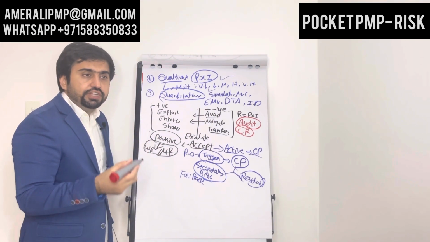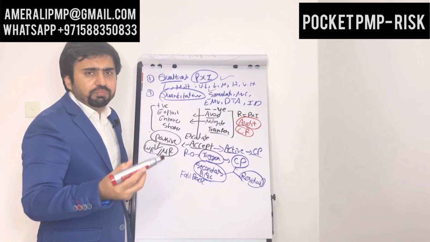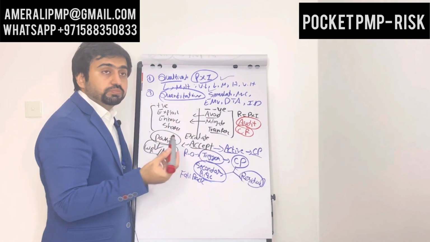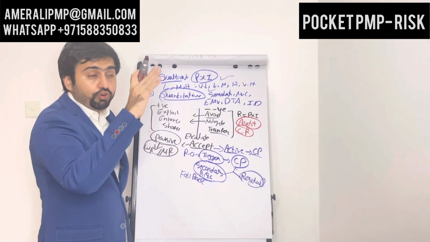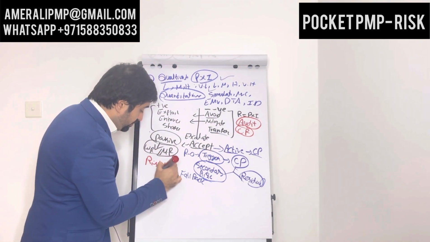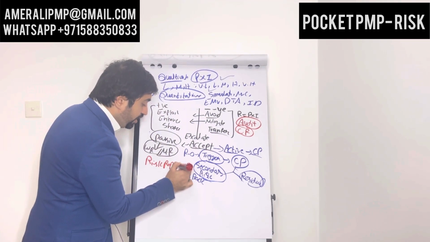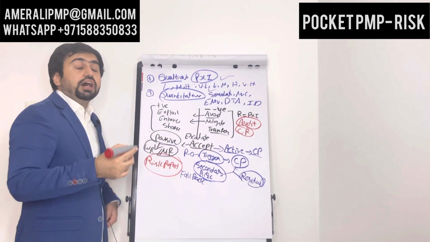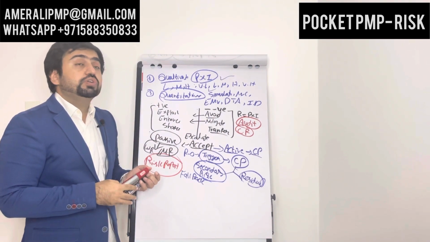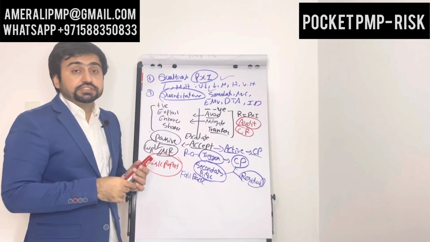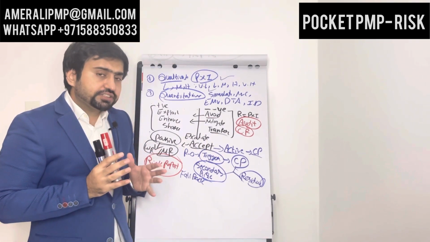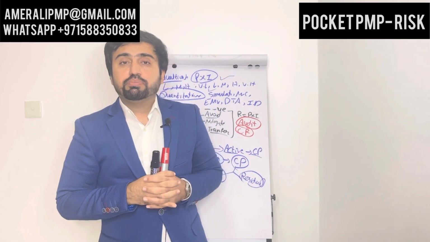And every week or monthly, depending on your risk management plan or communication plan, you identify new risks, you show the forecast of that, and we put it into the risk report. The risk report holds the overall statistics of the risk, how the risk is happening, how the risk is not happening. At any time, if a new risk is identified, you put it into the risk register and handle it. So this is the entire risk process for you in the minimum possible time.